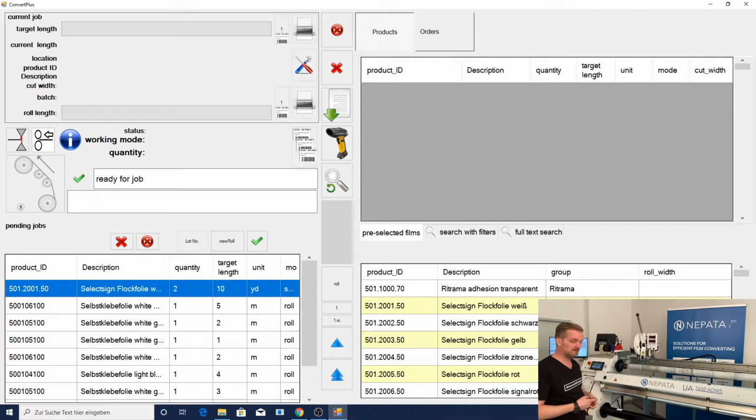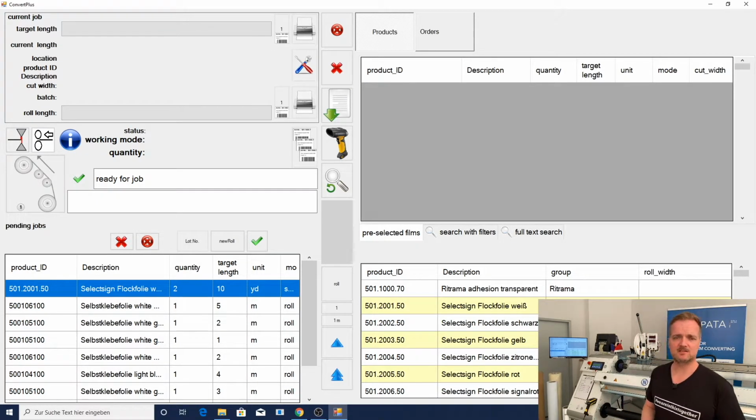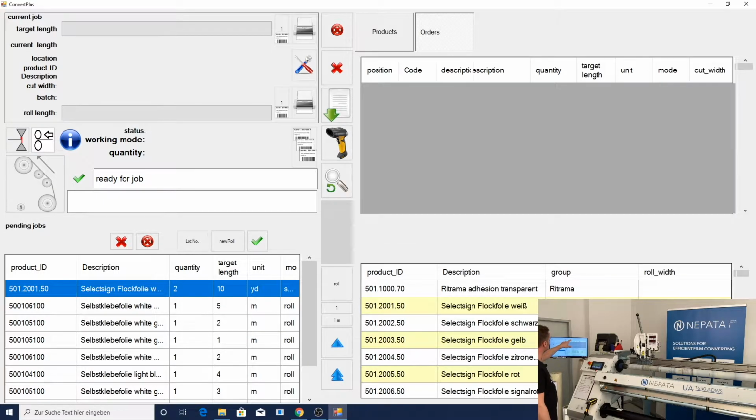So this is level 1 and 2, and level 3 means a direct connection between ERP system and ConvertPlus2 by means of electronic picking notes, so picking notes that are exported from your ERP system as text files and automatically imported by ConvertPlus2 from a certain folder on your network or system that you can define, and that ConvertPlus2 is using as a hot folder to get the data into, not this product section that we are using now, but the orders section.